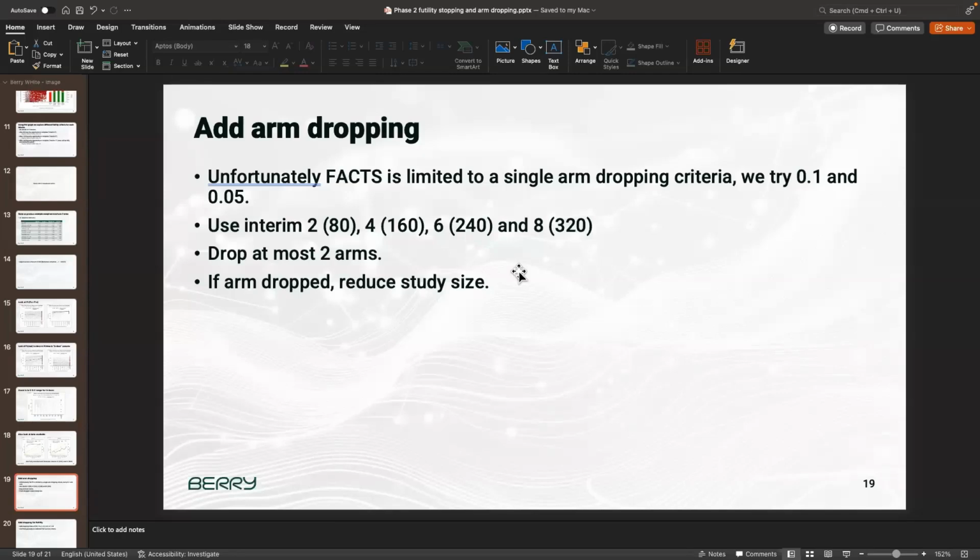Obviously, if you reallocate the subjects to the other arms, then you get a little bit of an increase in power, but you don't save any time or resources. Whereas if you reduce the study size, we're not going to improve the power any, but we might see a reduction in time and a reduction in sample size. And in practice, the reduction in sample size is the more sensitive metric than the increase in power. So although the option is still there to do the other thing, we're going to reduce the study size because it's the most sensitive way of showing the effect of the arm dropping.